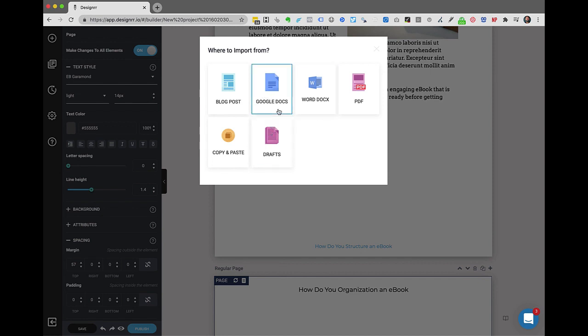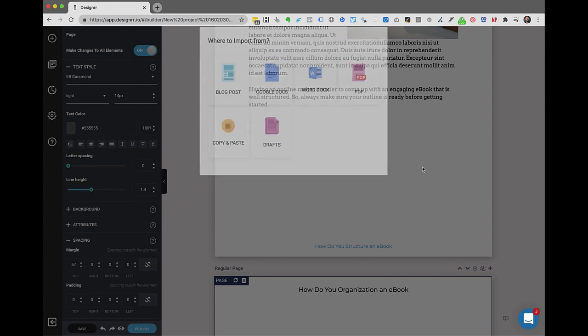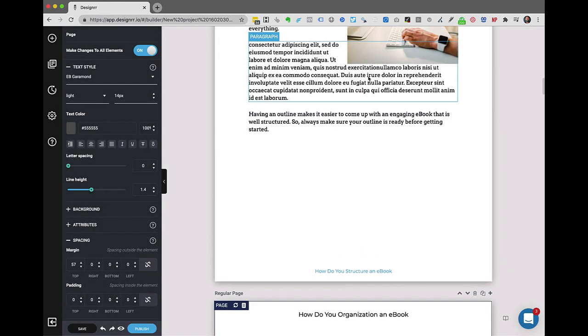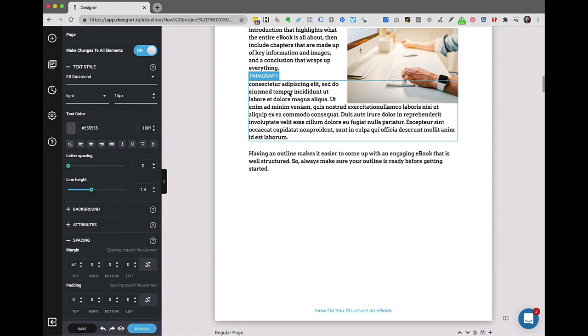But ensure, of course, that the raw content is fully edited and spell checked and everything like that, because once it's pulled into the design editor here, it's harder to do things like spell check, because Designrr is engineered for layout and design rather than raw content editing.